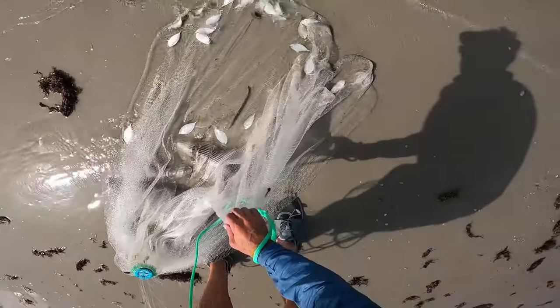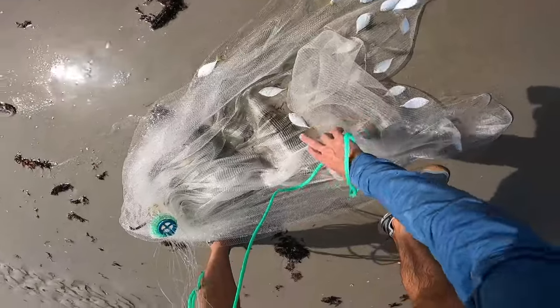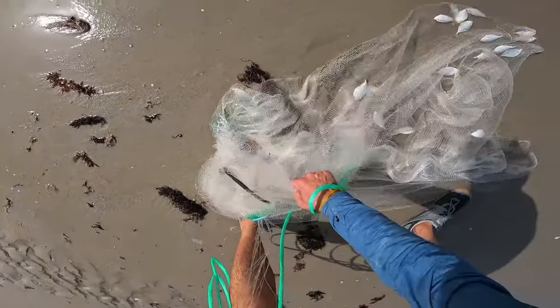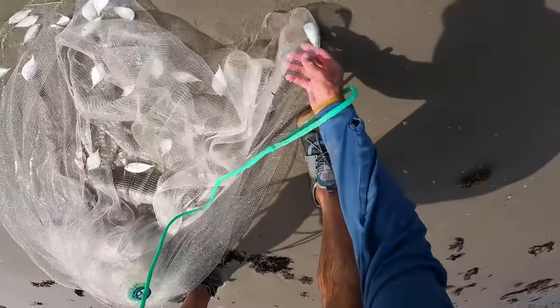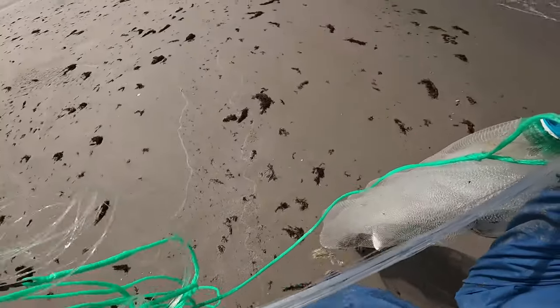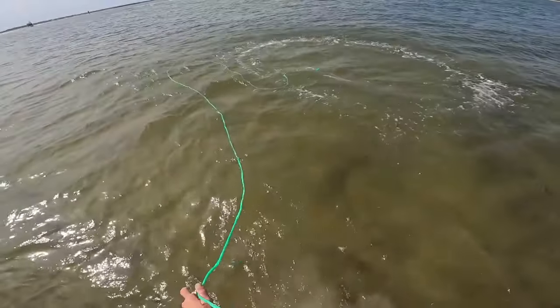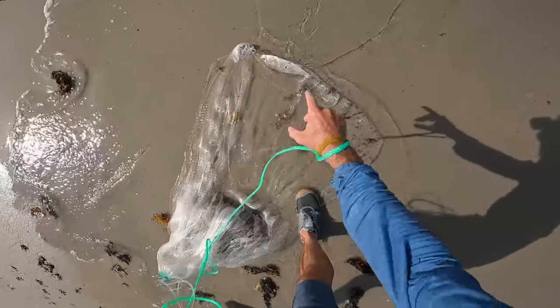What are these guys? These are, I think, like thorn bellies or something. I'm gonna dump them out. There are some nice sand perch in the mix, and like little maharas. Oh, here's a greenie. So I'm gonna pick out what'll work and throw back what I'm not gonna use. Oh, check this out, we got a croaker. All right, well, catching good bait was kind of a struggle, but we got two decent sized maharas, one decent sized greenie, and a croaker.